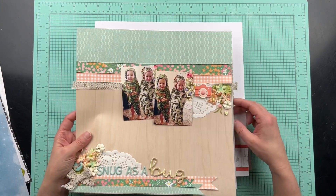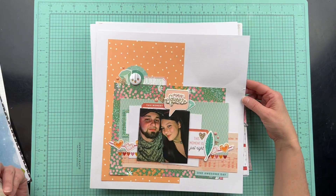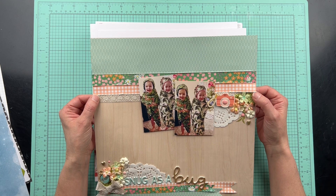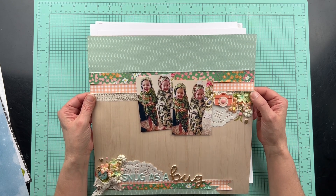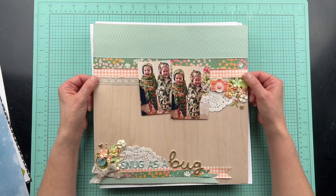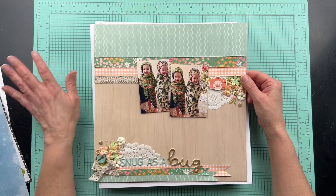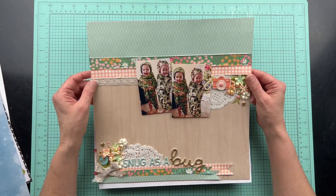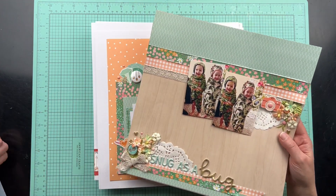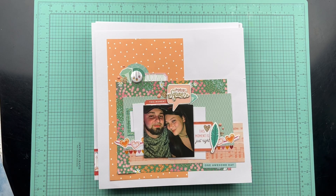There is another one I did — and I just tore that one, so sad. This was for a sketch challenge; I'm pretty sure it's Scrap a Sketch. Most of these were for the same one and I will leave that stuff below so you can check them out. It's a Facebook group called Scrap a Sketch. I'm not going to set that one on top because I need to fix it.